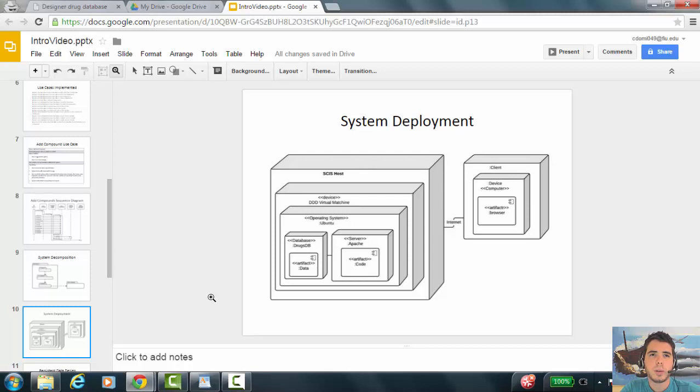A computer is pretty much anything. It could be a cell phone, it could be a PC, a laptop, whatever device you can think of as a computer that has a browser inside. So that client will connect with the server at FIU. This is just a high level idea of it, and that's the interaction that exists in the system.